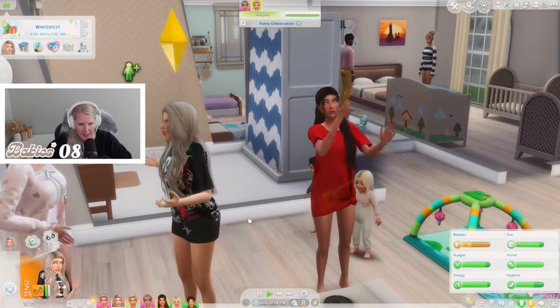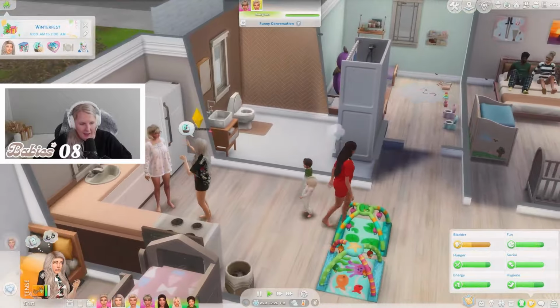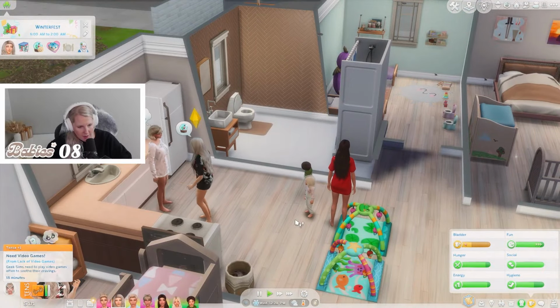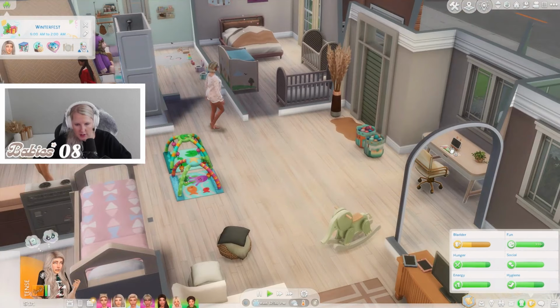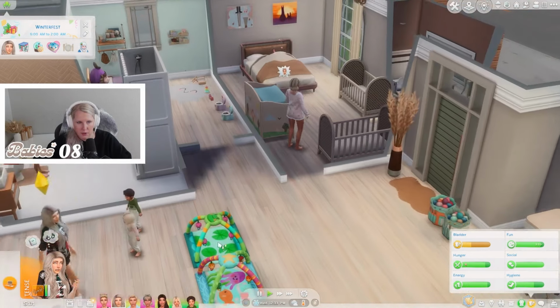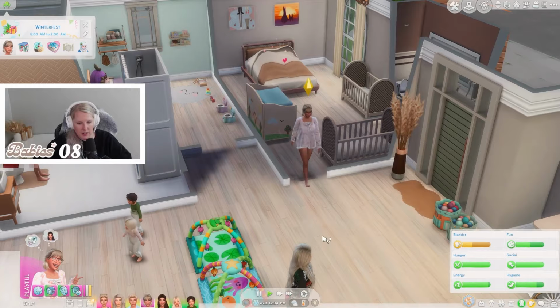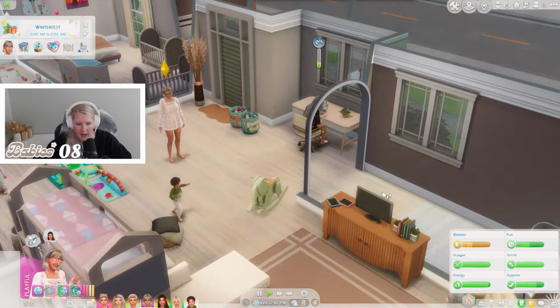Okay, Winter. Just absolutely farting. Great. Callie, what do you got going on here? You need video games. Okay, fine. I accept. You're tense because you need video games. So play a game. Play Sims Forever. Waverly, get out of there. Why would you walk in there? Okay, well, Waverly's traumatized now.